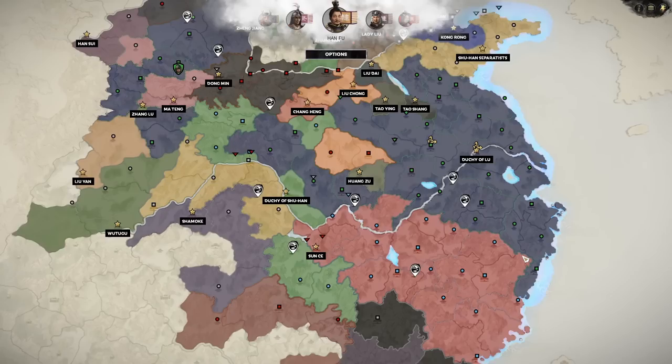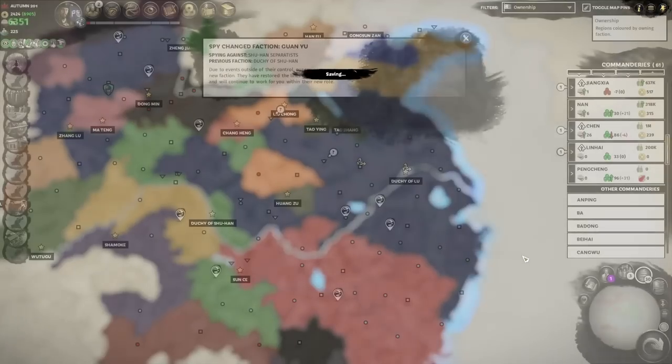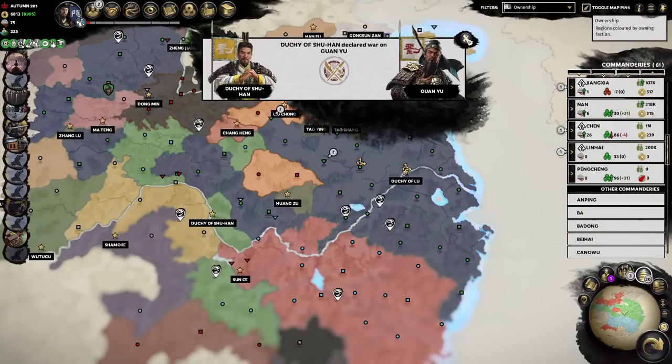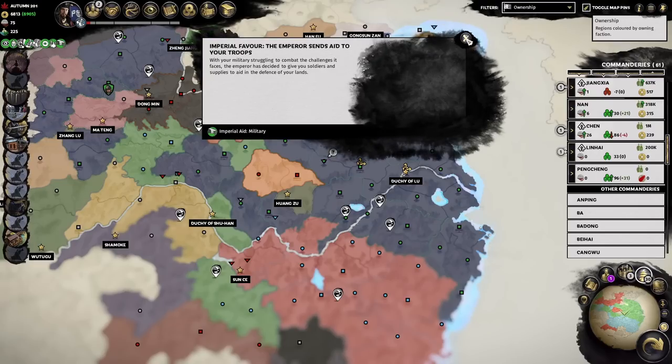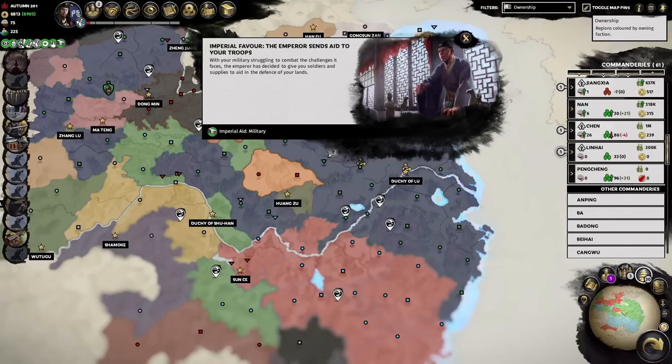But the color, right? The green is the old one. So the Western, like Badung, still went the Separatists. But Liu Bei kept pieces of Shangyong and Changsha. A little piece of Jiangxia, or like Nan over there. And a little piece of... I think that's Chen. Guan Yu is the one who did the splitting. I mean, he's family, that's why he did the splitting. Thank you, Emperor. Thank you.